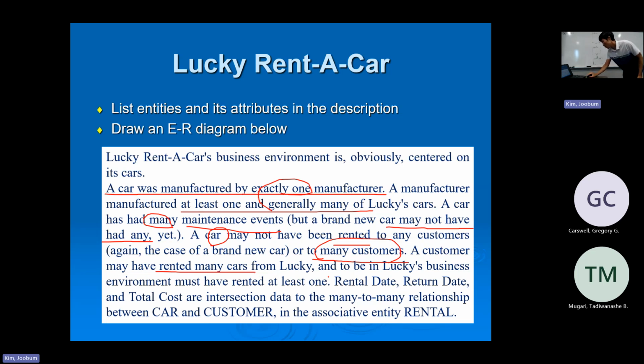But there is one more additional information: rental date, return date, total costs are intersection data. So in order to add intersection data, what kind of entity do we need? Associative entity is what we need.